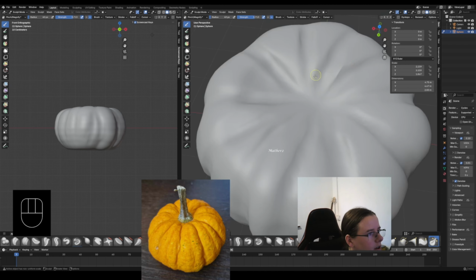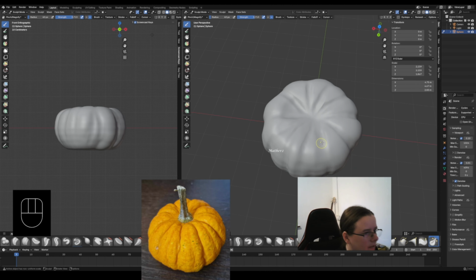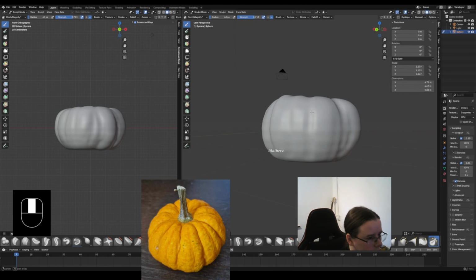You could pull, make some more details. It might take you a while, but you get the hang of it. Make some nice little veins, I guess you'd call them, kind of coming into the middle right there.